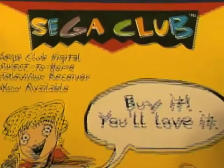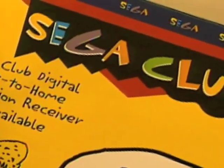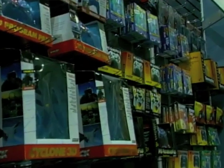Sega Club is a receiver that we're using. It lets people know when they're looking at satellite receivers, they see the name Sega, they recognize the name, it's marketing. It has nothing to do with the video games other than the name. The Consumer Electronics Show may no longer be the ultimate video game convention, but still offers some new ideas to video gamers.